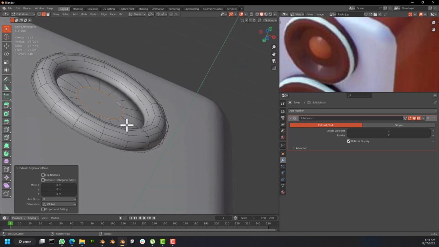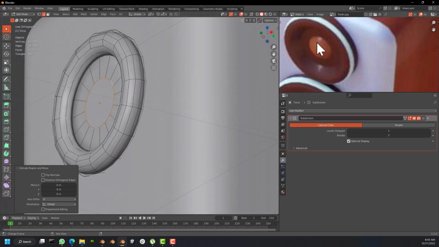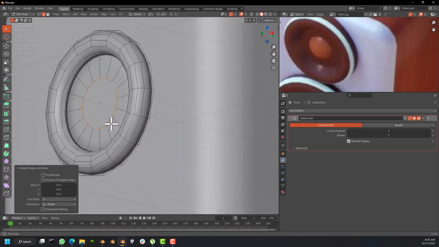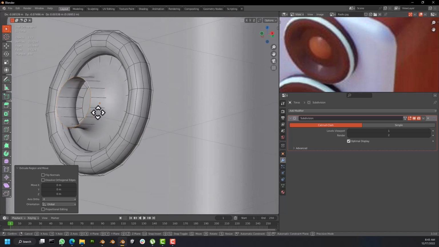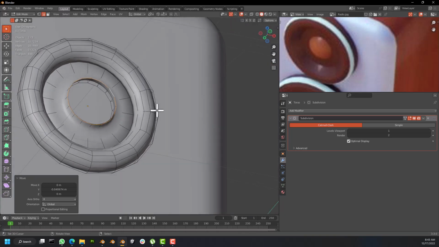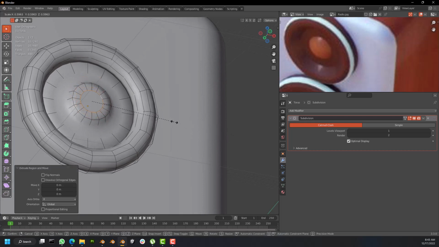You can actually move it to have this bulge here, so you press G to move it along the y-axis. Then scale it, press E again, scale.